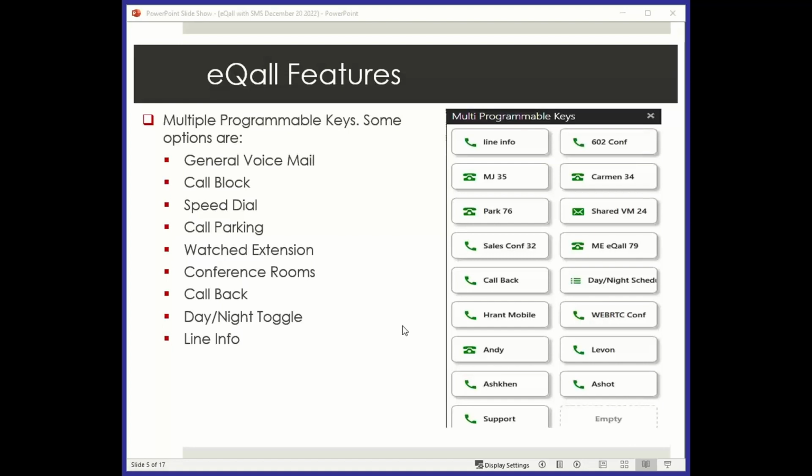For example, having a receptionist that answers calls in the day and then at nighttime going to an IVR. And also you can get line info, which is more information about how your extension is connected. So BLF keys are very popular and very useful. It gives you a bit of an extension to what you may be used to on your desk phone.